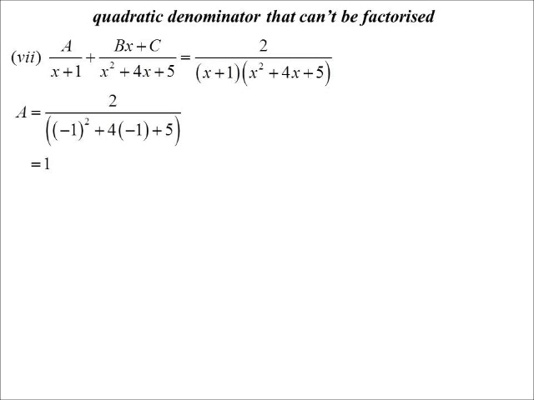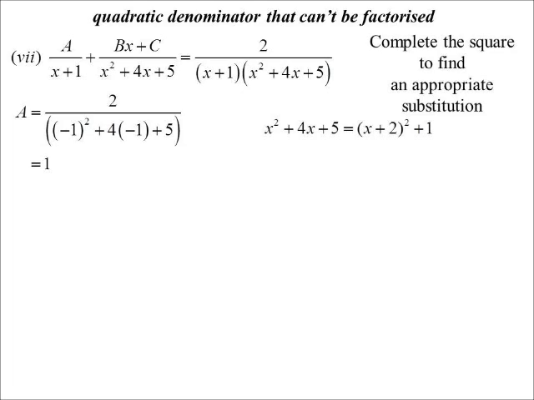So A, nice and easy. I'll just sub in -1, cover up the x plus 1. Now, x squared plus 4x plus 5. What makes that equal to 0? Well, if I'm not sure, let's complete the square, and it'll be a bit more obvious. This becomes x plus 2 all squared plus 1, so it must be 2 plus or minus i. I can use either one, it doesn't matter. I could use 2 plus i, I could use 2 minus i. So, oh sorry, -2. Whoops, my mistake. Of course, x plus 2, -2 would be the solution for that.